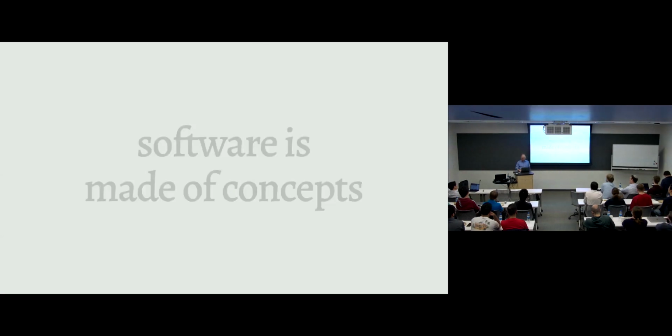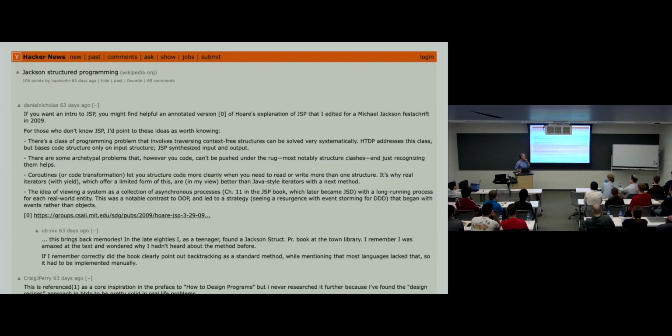So the idea that I came up with is perhaps not novel and perhaps very straightforward, and that's fine. But I'll explain to you what this idea is. It's that software is essentially formed from concepts. And let me tell you what a concept is. So here is a rather self-serving, or at least family-supportive, excerpt from Hacker News that happens to be discussing an old programming method called JSP.